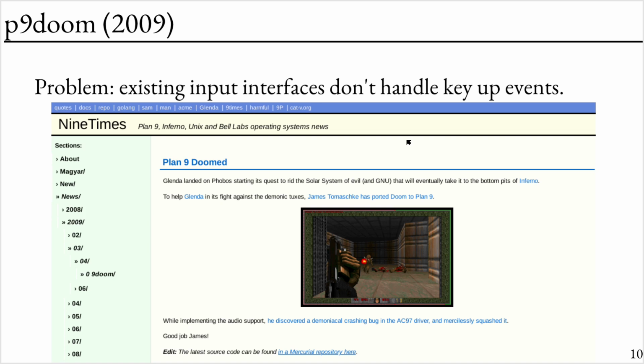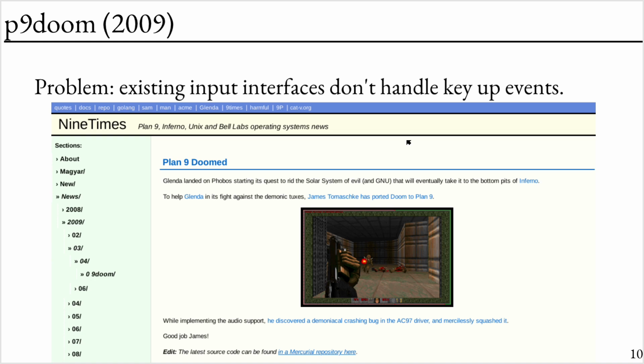So Doom was initially ported by James Tomaszke, I hope I'm pronouncing his name right, in 2009. Unfortunately, his blog posts and repositories are defunct, and I haven't been able to find any archives online, so I couldn't compare directly what he has done.